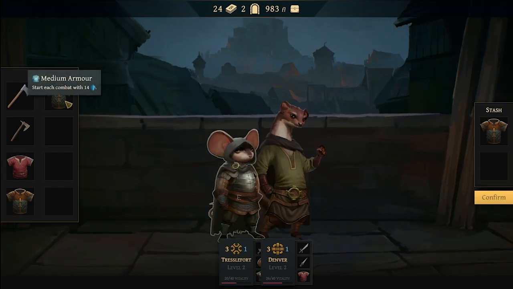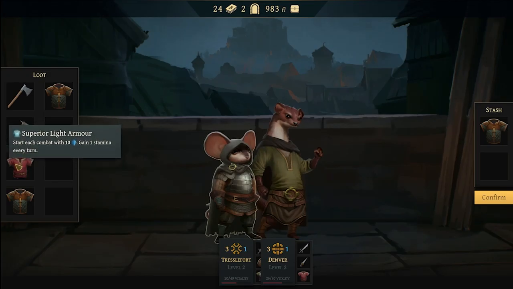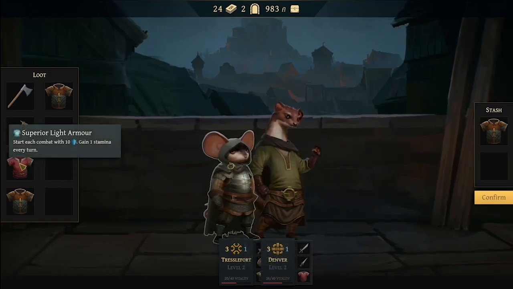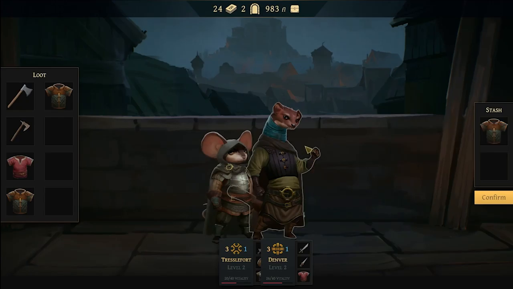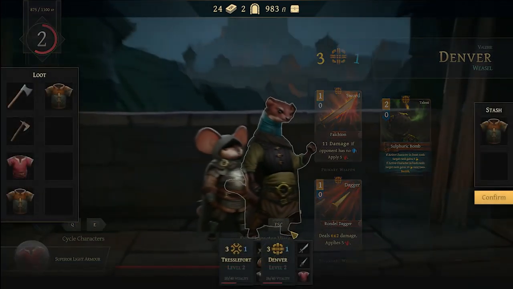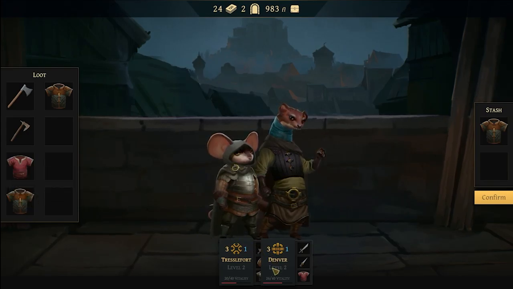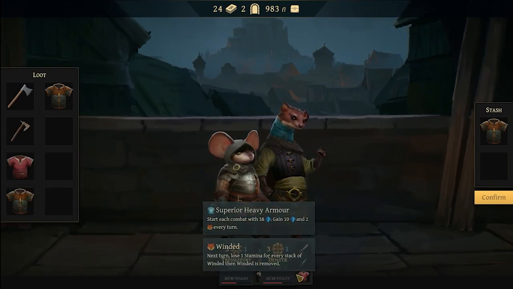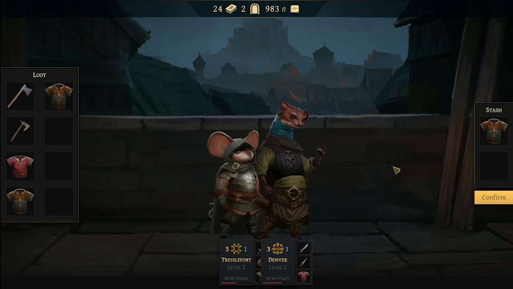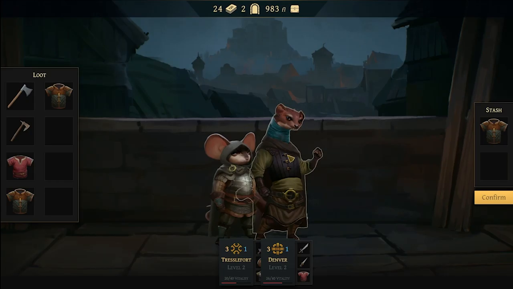What we got here? Start each combat with 14 armor, gain 1 stamina, 10 armor. This is a little better. Now I could have it where he's getting more stamina. He has plus one on top of the three, so he has four. I could give him more armor, but I don't really need it at this point, because he's going to start with a lot of armor, so I could just stack him with armor. All my armor cards are going to go straight to him. So we're good there.